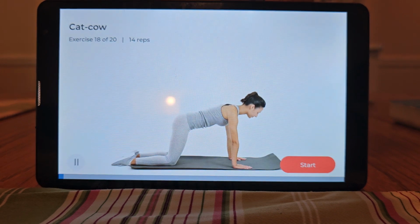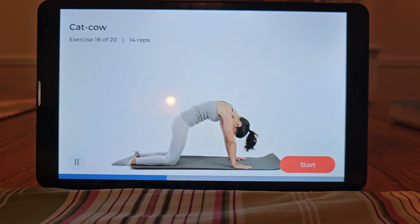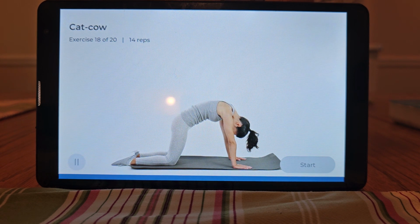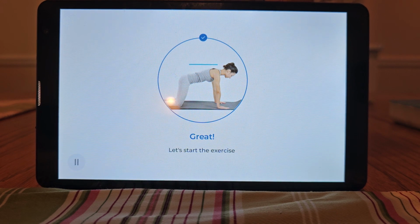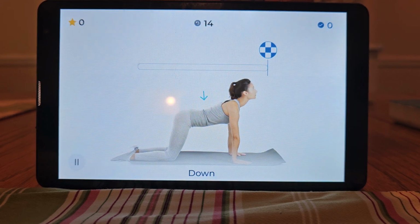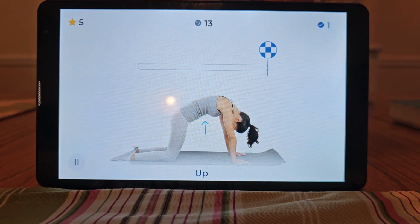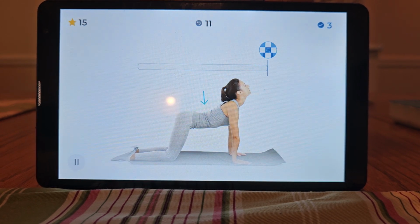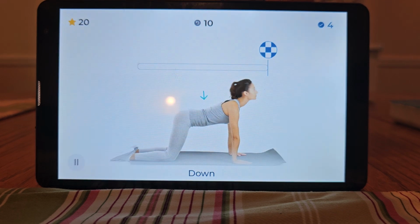Exercise. In this exercise, keeping your hands and knees on the floor, push your belly down while lifting your head and filling your chest with air. Next, let the air out while lowering your head and pulling your belly up. Get ready. Hold still with your back on neutral position. Down. Up. Down. Up. Down.